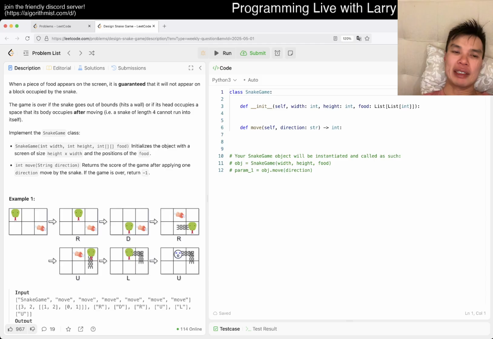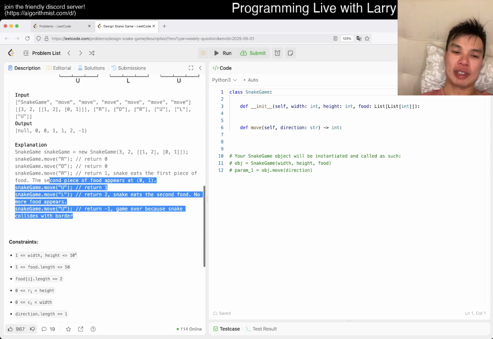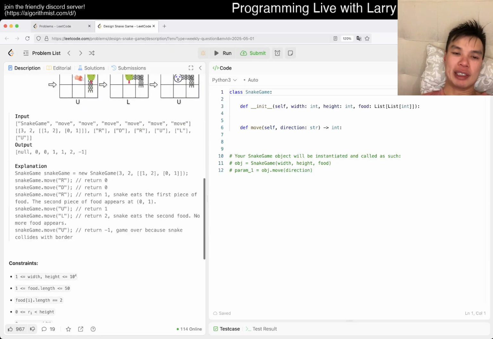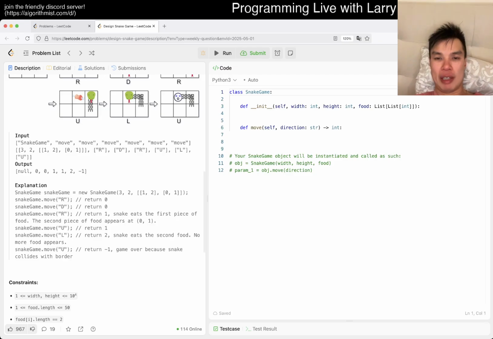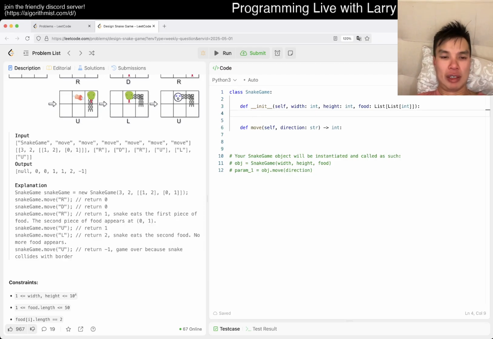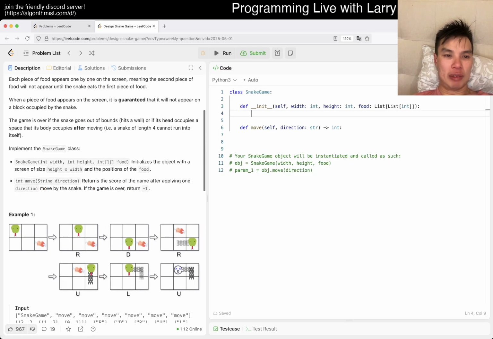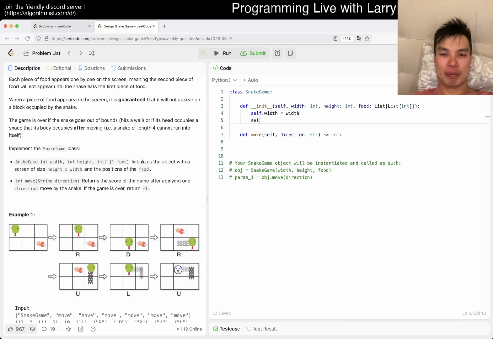Because they already said that everything is simulated for you, you basically just have to simulate the conditions. There are really only two bad things, and then the third is returning the score. You just return the score, which is trivial, and then check whether it is game over. Okay, I mean, this seems pretty reasonable. Do we go out of bounds? I guess we hit a wall. Yeah, so we do have to keep track of width and height, so we can check our bounds.